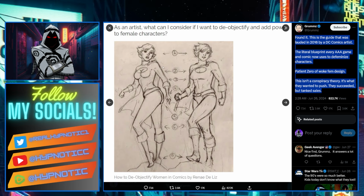Now look at the feminine features. This is the biggest one by far. Look at the way they draw female faces, soft, angular, exactly how real women look in real life. And then what do they do here? They decide to go for the linebacker jaw, the NFL jaw. They want to widen the jaw, make the cheekbones very strong. Look at this squared out jaw here. Oh my God. It's insanity.